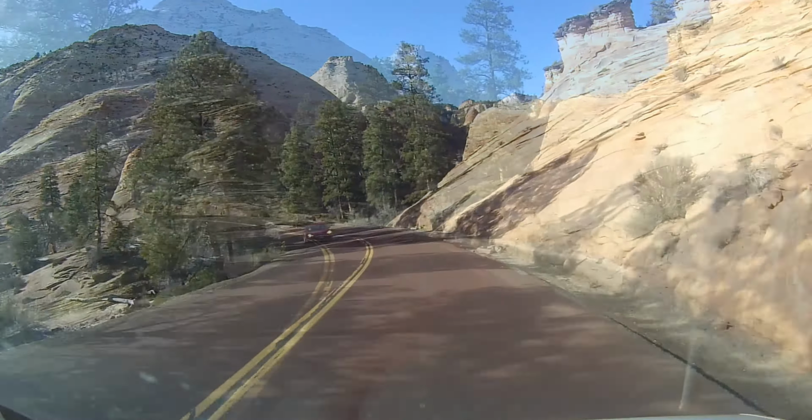It's a long way down to the canyon on the right-hand side, and there's only a little bit of walls here, so you want to be real careful what you're up to. I'm just loving it. Look at that. I mean, that's just amazing. What amazing rock structures. I met people that were here actually studying geology.